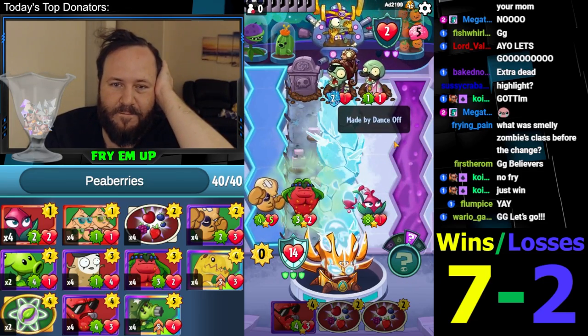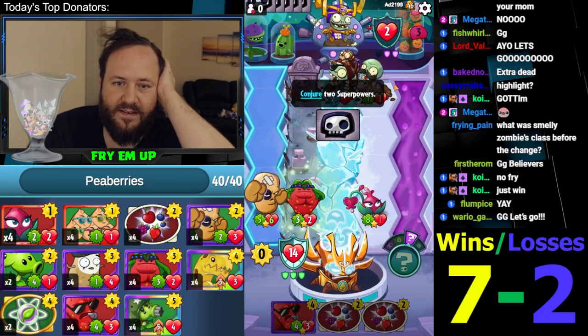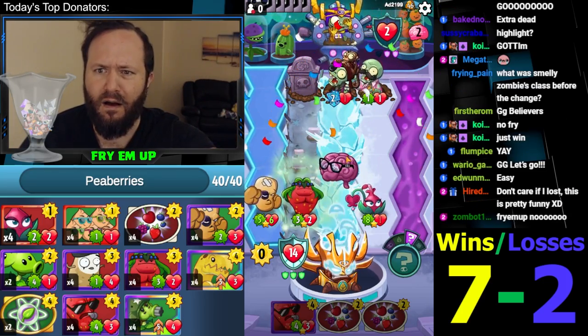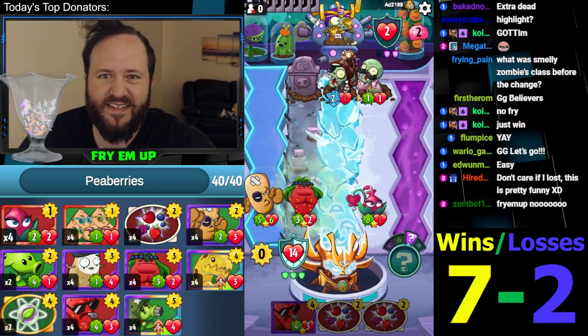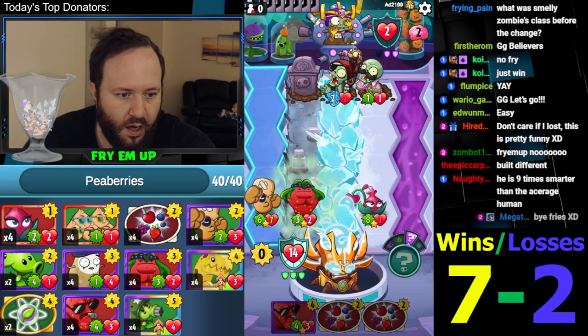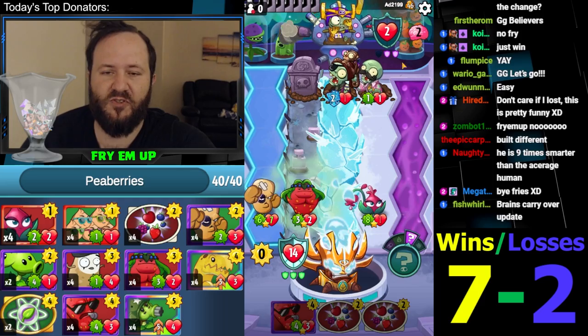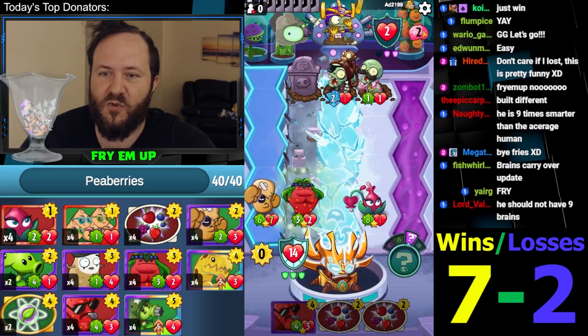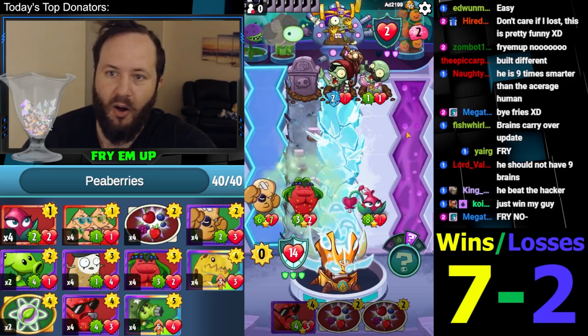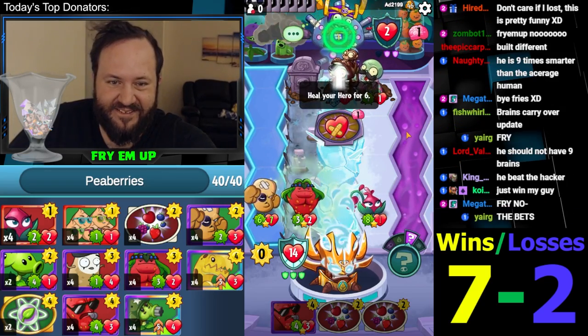Uh-oh. That superpower... Why do these cost 3? Why does it say it costs 3? The game is drunk. Both of those super... He played 2 superpowers. He went from 9 to 2. I don't even know what's going on.